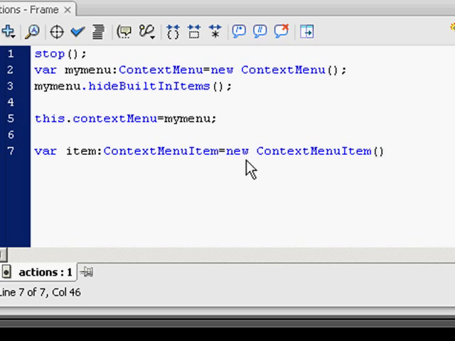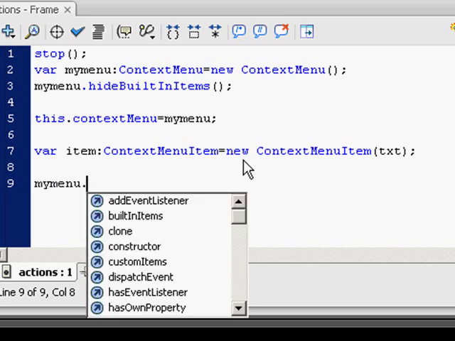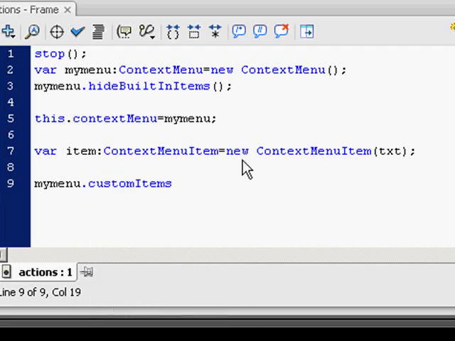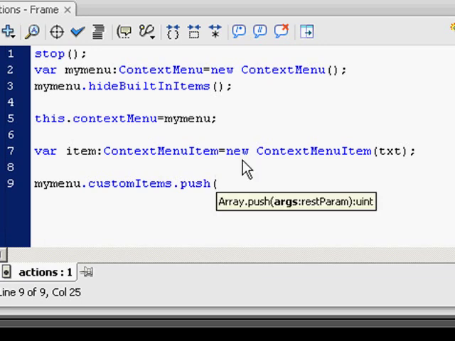And we're going to make a variable called text a little later. We want to pull up myMenu, and we want to add a custom item, and we want to push it because this is actually an array, and we want to push the item that we just created into it.